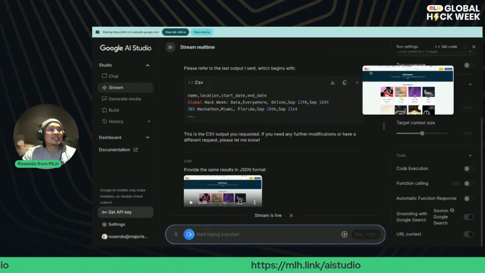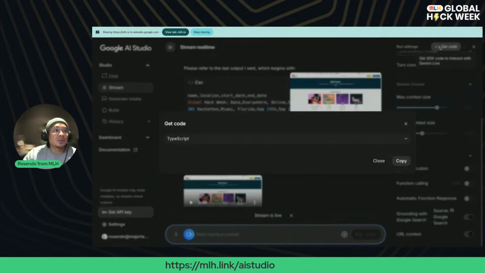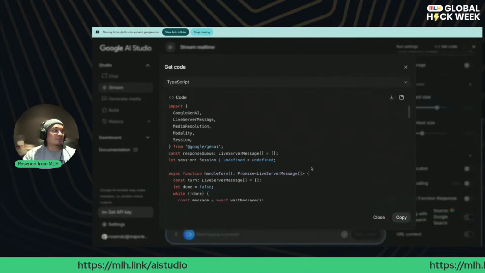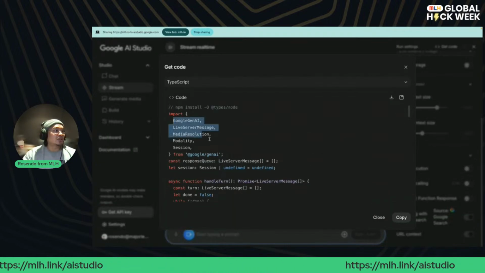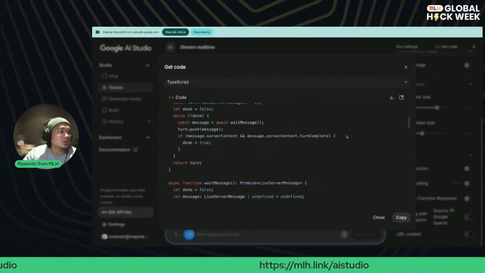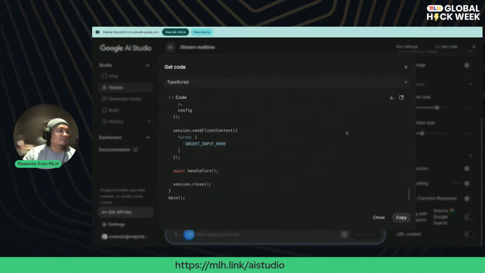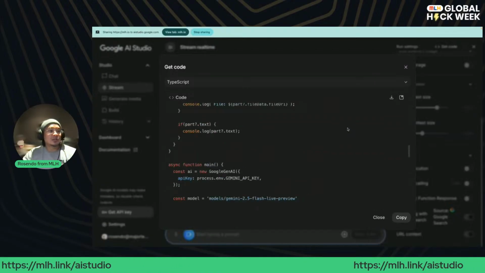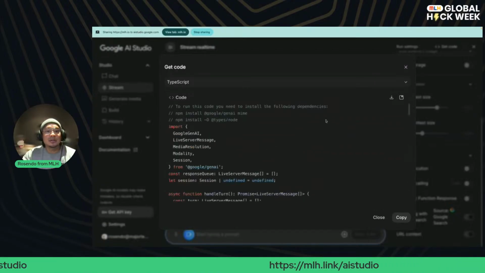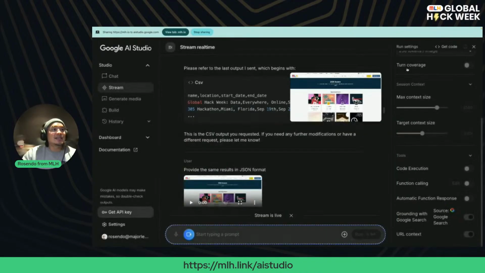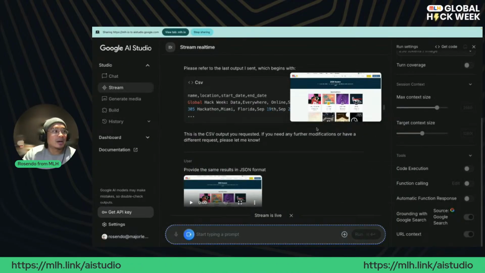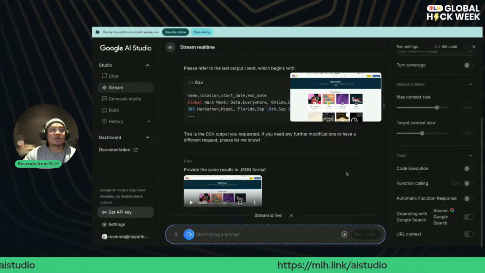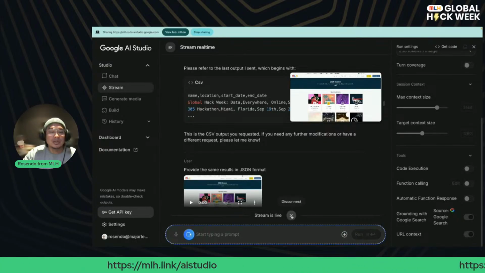And then once again, you can also get the code for this as well. I'm not going to show y'all how to leverage this in real time, because I would have to go in and import a lot of these libraries from the Gen AI Studio. But what you'll want to do is basically the same thing. You'll copy this code and you could use it programmatically. It's not just something that you have to use directly within the AI Studio platform. You can use it to prototype code that you want to utilize a little bit later.